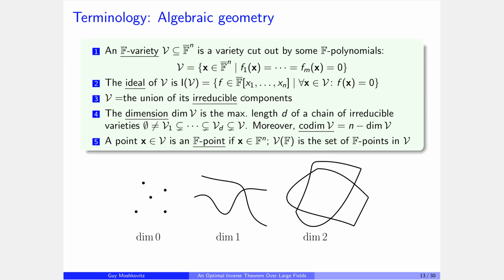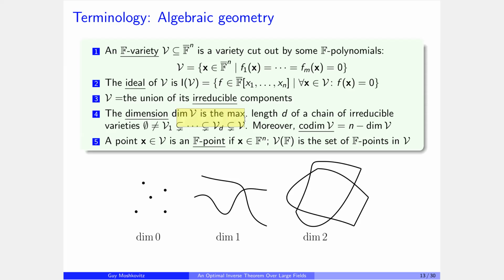Another basic fact about varieties is that every variety can be written as the union of irreducible varieties. That's kind of a trivial statement, because the definition of an irreducible variety is just that you can't write the variety as a union of strict subvarieties. So this is always true: you have a variety, it's not necessarily one irreducible thing, but it might have many irreducible components. All of them together are defined by this bunch of polynomials.